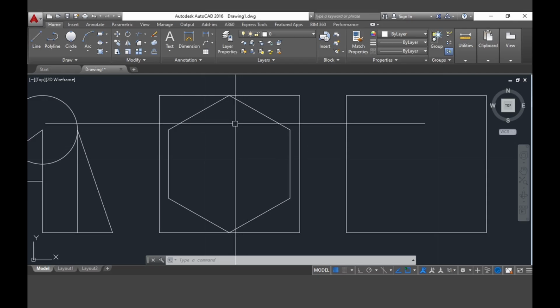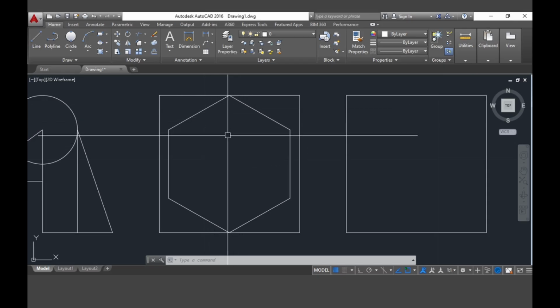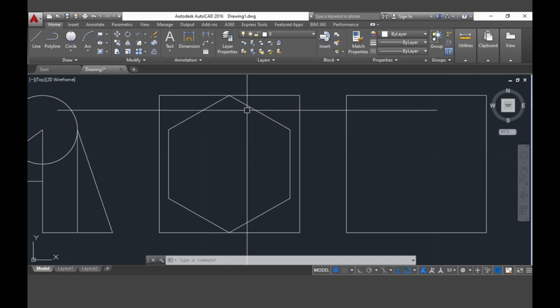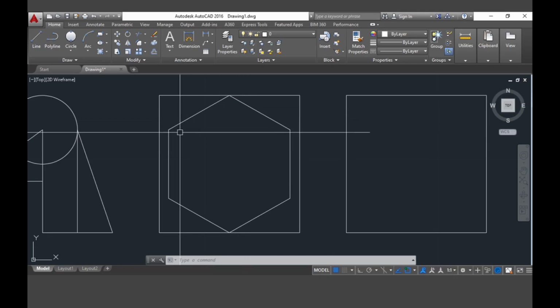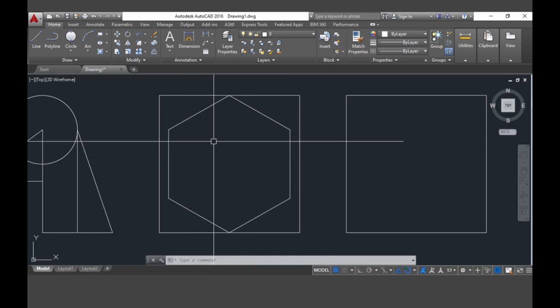to have our circle be on this specific location, all we need to do is create reference lines that will help us determine the exact location of that circle. So we will type L again for line.